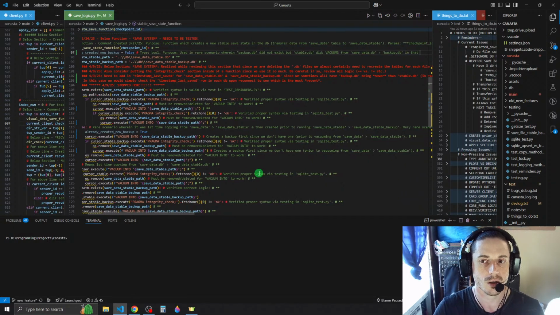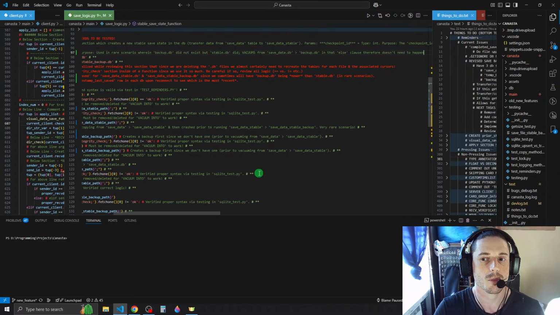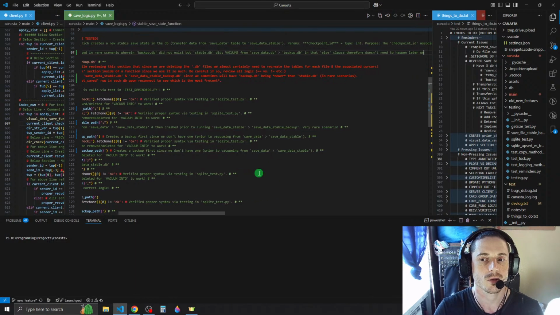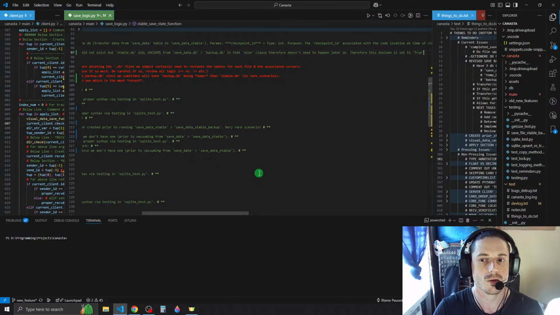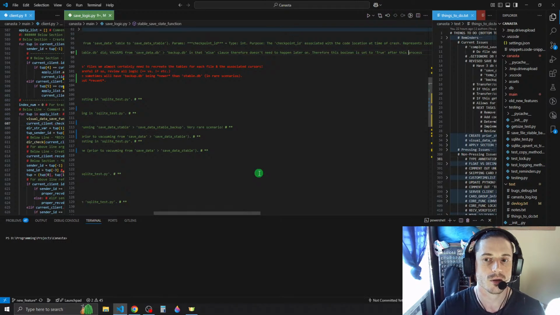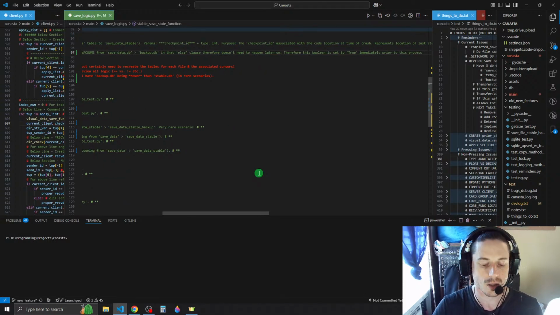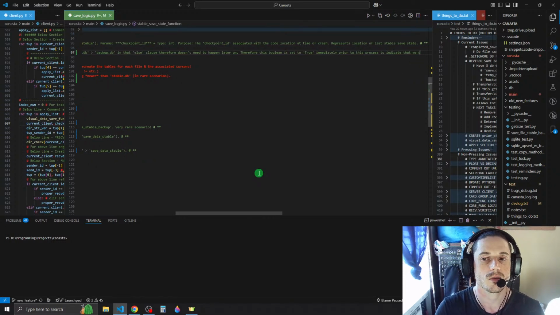In that else clause, therefore, it doesn't need to happen later on. Therefore this boolean is set to true after this process, or immediately prior to this process, to indicate that we did it, and then subsequently checked.